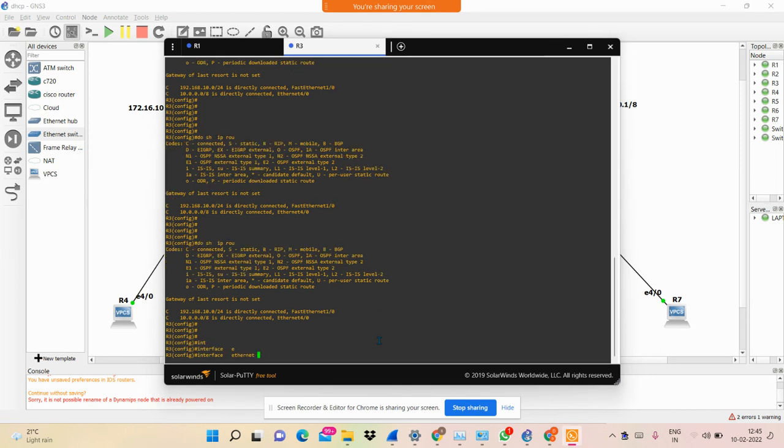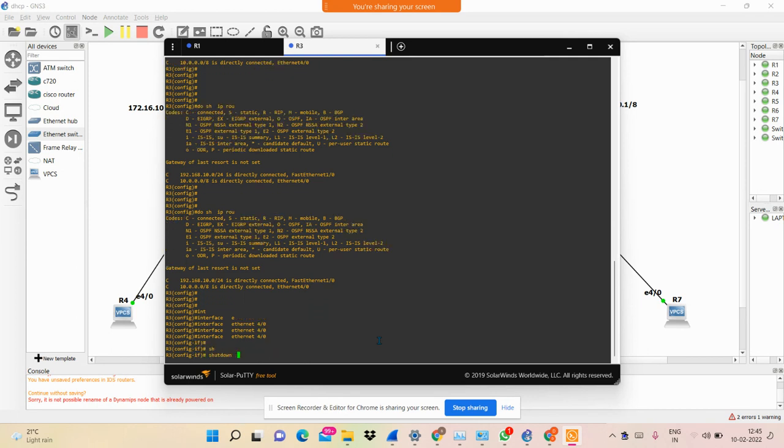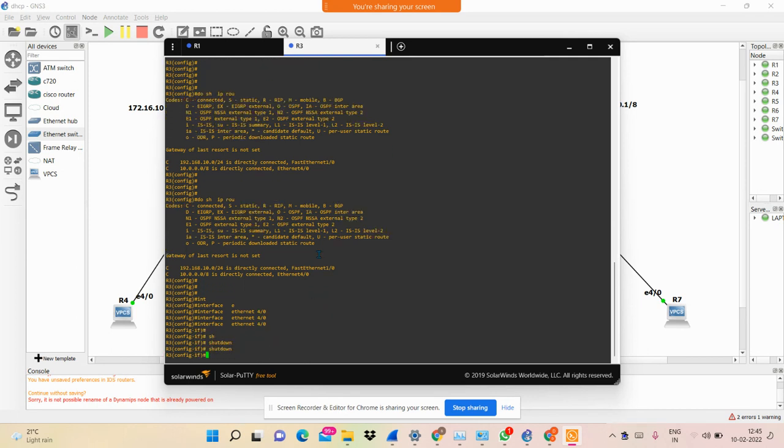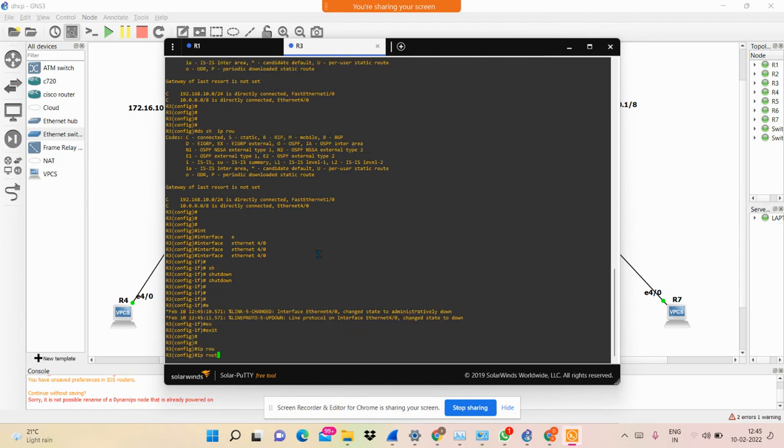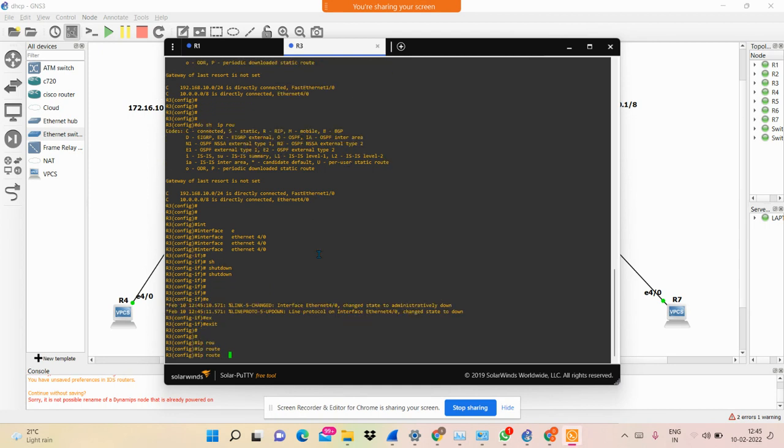Interface Ethernet, shutdown, and then let me do the static routing again. So ip route, in which network we want to communicate, this network, right?